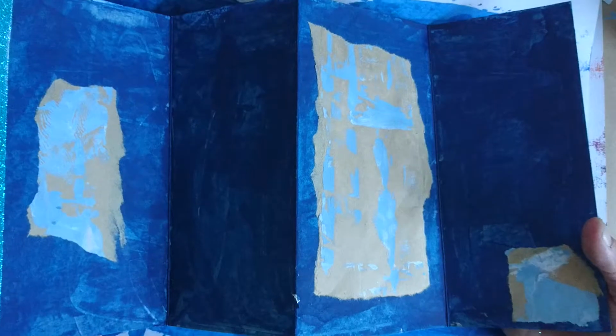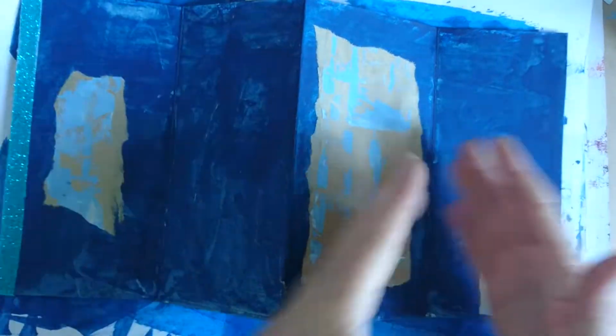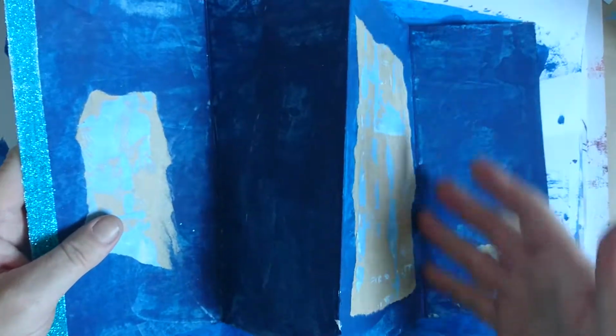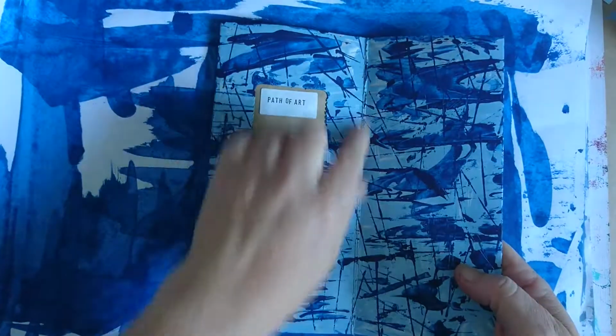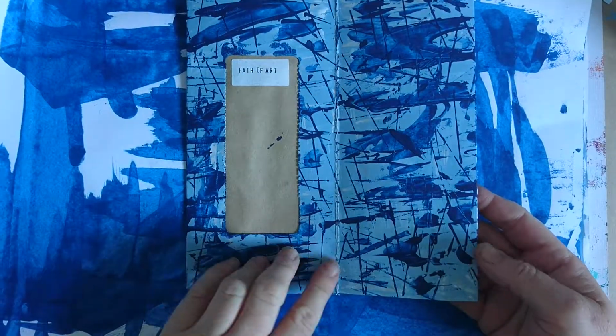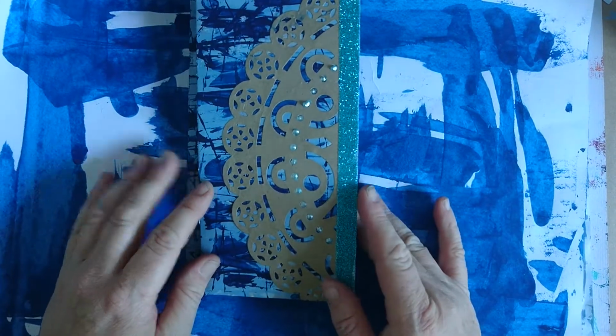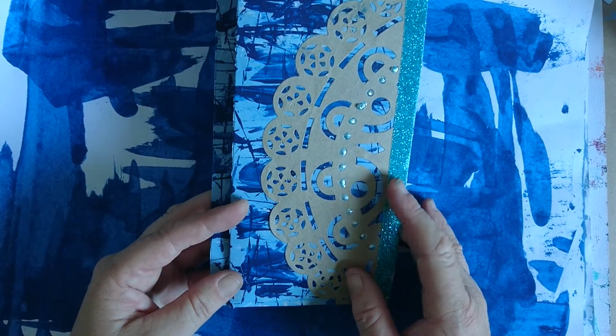I like junk journals. And now I'm going to fold the papers into signatures. So I'll have a signature with a pamphlet stitch here, same again on here, and again there. And I'll put some other things. I've just stuck stuff on where there was something, a bit of paint, and so that's where I'm up to. And then I'll show you the next bit when I've got all the bits ready for that.